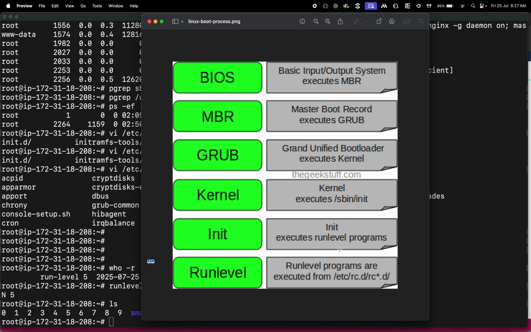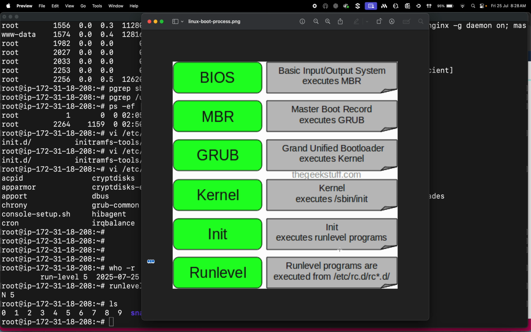So based on what run level is present in the configuration, init will execute all the things one by one, and it will execute these run levels. First it will find out which run level the system is on, 3 or 5. As an example, let's say the run level is 5 in our case. So based on the run level, there will be configuration files.